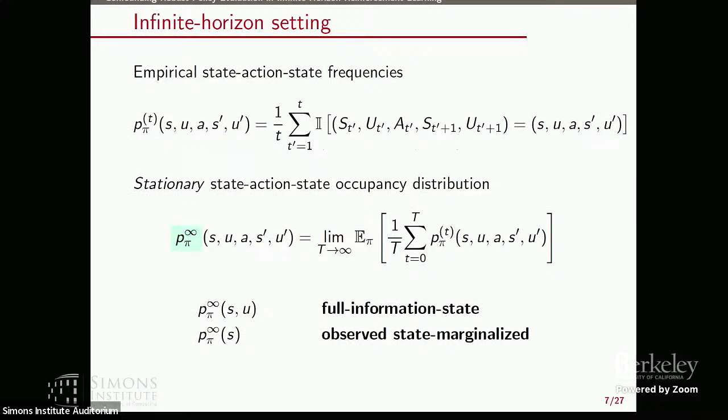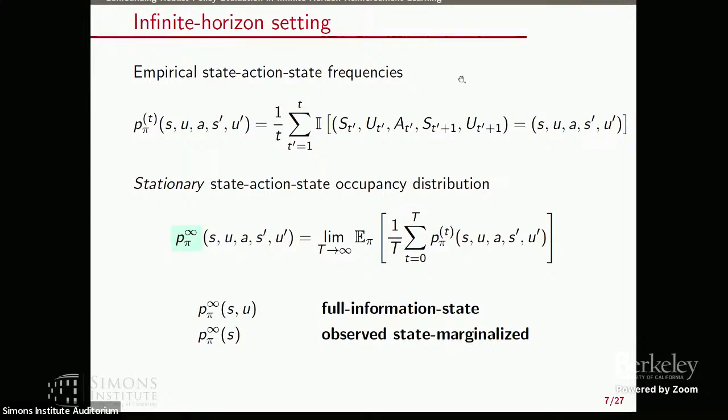Okay, so I'm going to introduce some objects that make estimation easier in the infinite horizon setting. So for a fixed time step, T, we're going to define the empirical joint distribution of state action next state frequencies. And so this is just the frequency with which you observe a certain kind of transition tuple. Now, the time limit of these empirical distributions is what yields the stationary state action state occupancy distribution, or the kind of stationary probabilities of observing these transition tuples. Now, when you marginalize these full information occupancy distributions, you can recover what is more familiar as the stationary distribution on the chain induced by some policy pi.